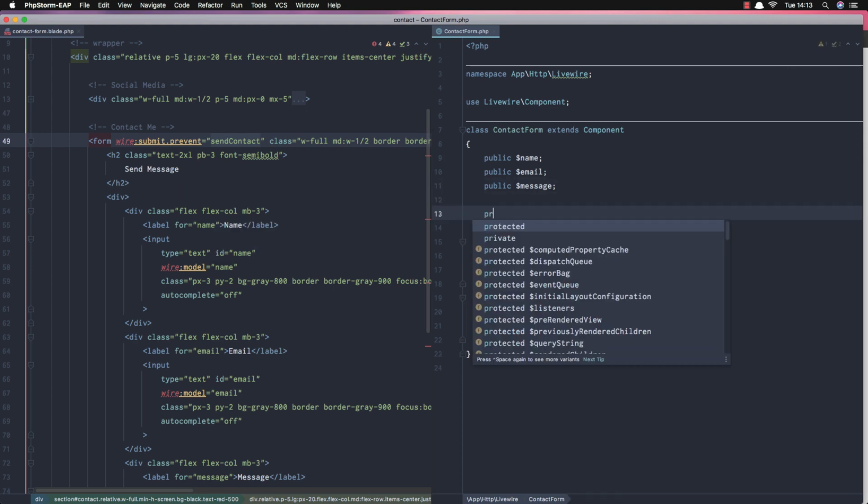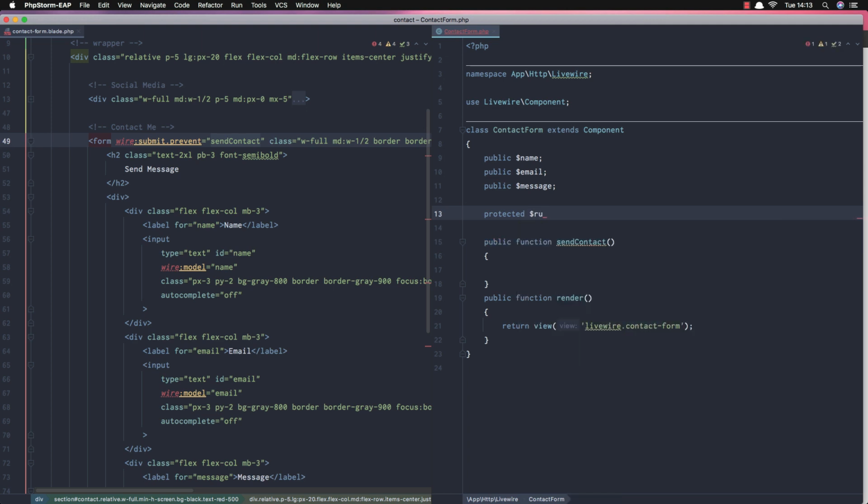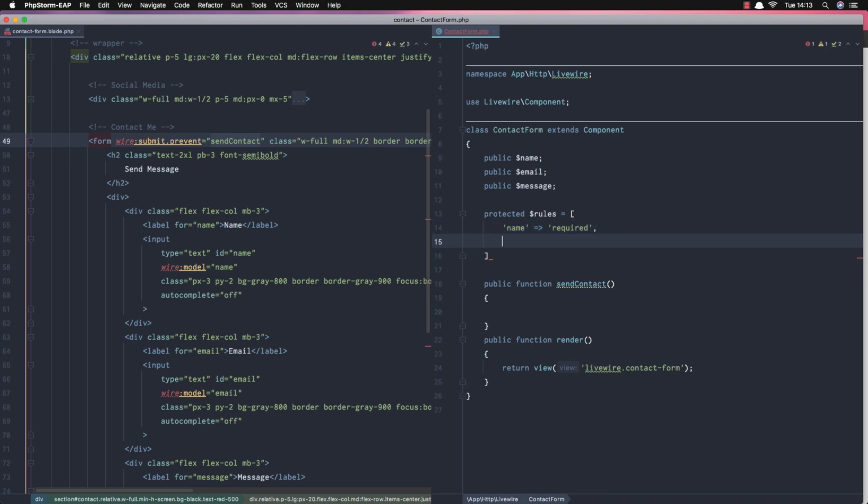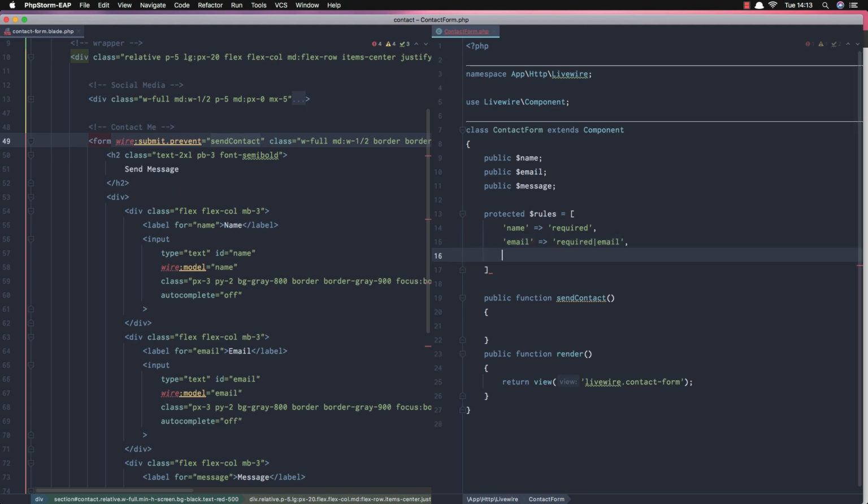So protected rules is going to be an array with our properties: name, which is going to be required, and email is going to be required and email, and the message is going to be required and a minimum of 5 characters.